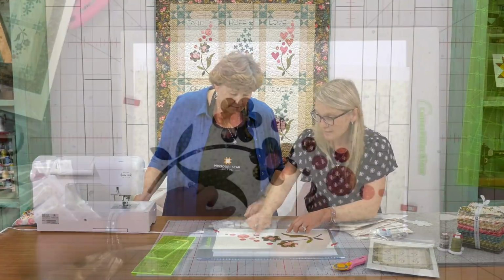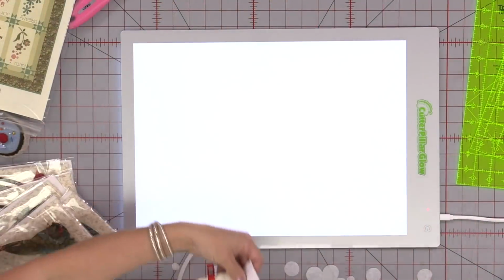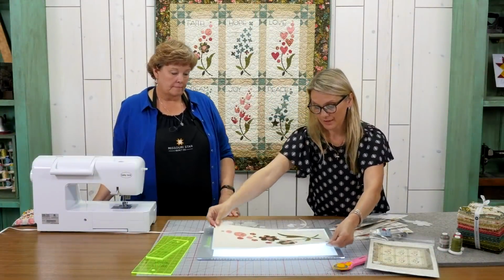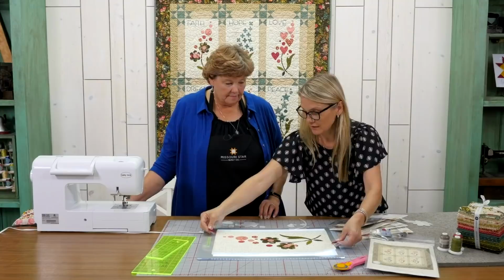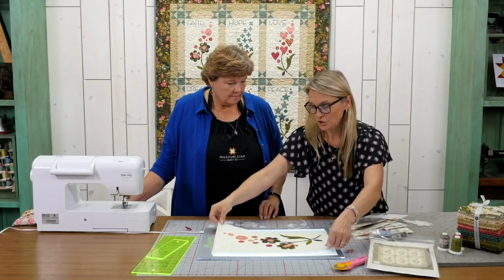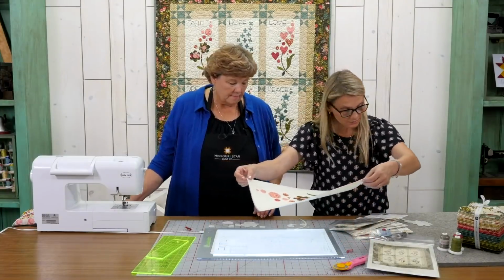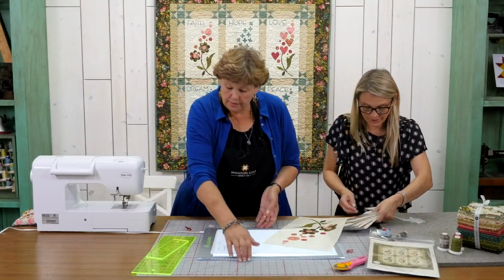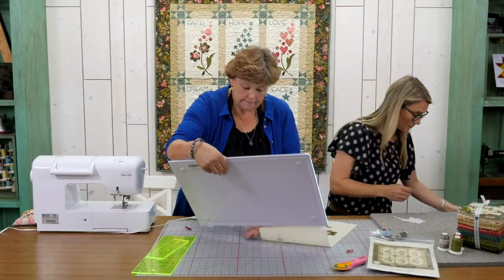And what I do is I lift it up, look at it on my design wall, and check that everything is pleasing me. Good, I'm ready to press. I'm going to take those two off, just grab the block, and move over to my ironing board. So are we done with this little table right now? We're done with it. I'll move this off. We're going to clean this up a little bit.